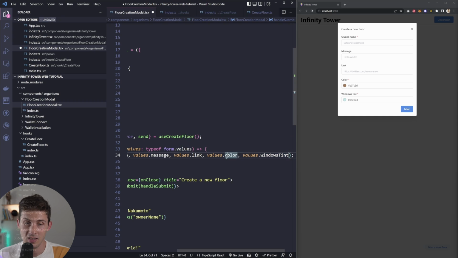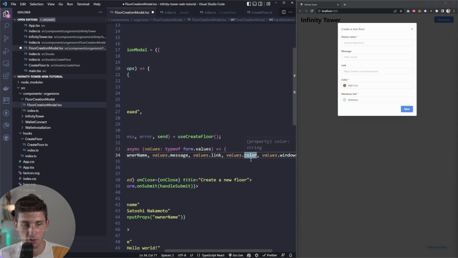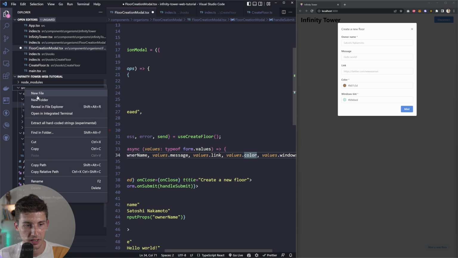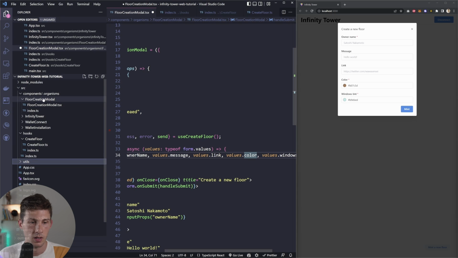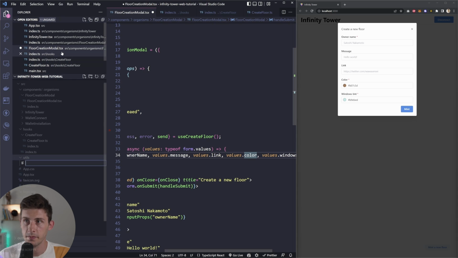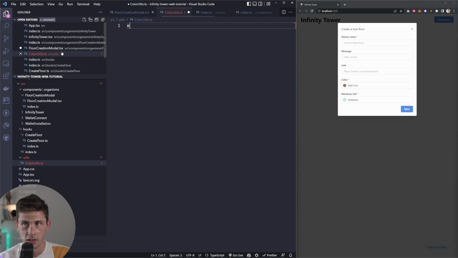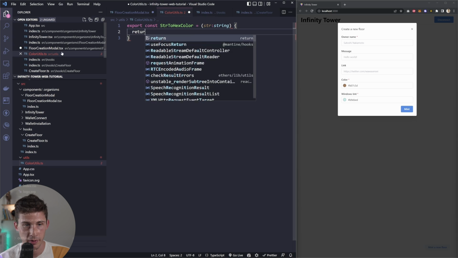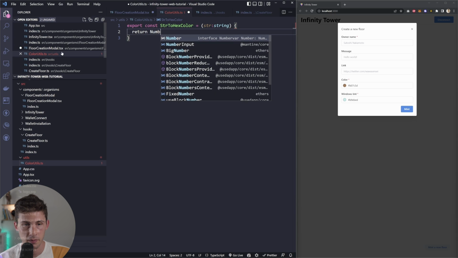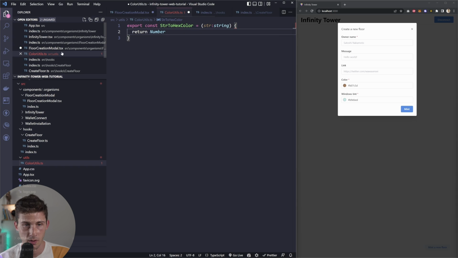Because we used inside integer in the contract, we can't give the string. We'll create a utils folder and a file named color utils.ts. Export const str to hex color, str, so our string, and we will return a number.